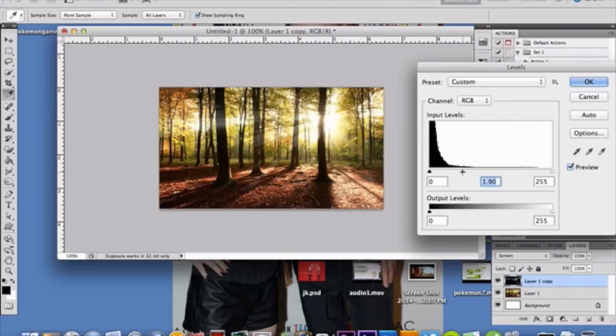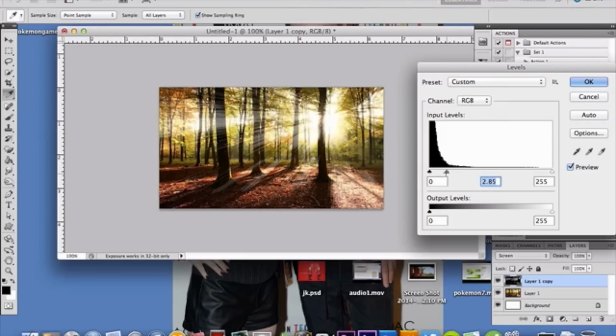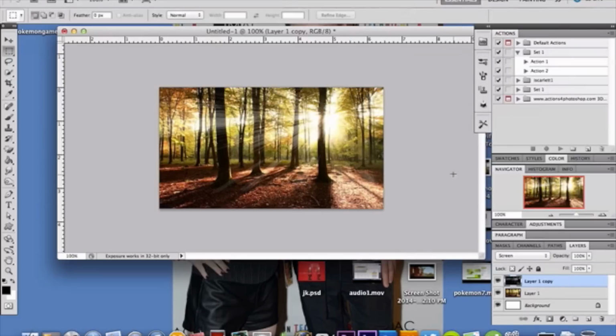And as you'll notice, when I moved it to the left, you can see the white ray. Now, if I didn't leave that white and I left it undesaturated, it wouldn't be as white. It would show the red and the green and the yellow. You see what I'm saying? So that's why I thought white and a desaturated photo would look really nice. So I'm going to leave mine right at about 2.37. That looks okay to me. Click OK and you're good to go. There's your light source. There's your rays. It looks like the sun is perfectly shining in on your photo. So how cool is that?